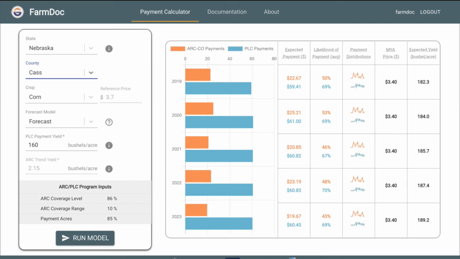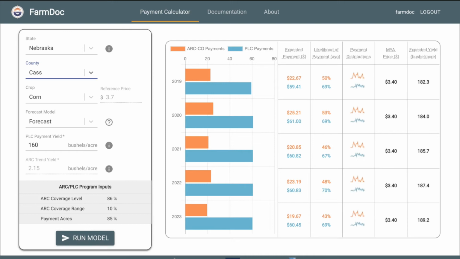And like Gary said, we're working on trying to get something put together. Once we have more details on a few items of that program, we'll have something put together to run a scenario on it. But frankly, it's a difficult program to compare against these. It's on a different level of base acres. I said that wrong. The trigger point's the same. The base acres are reduced to 65%. Sorry, I misspoke there. But it changes the dynamics significantly. So right now we're at ARC County and PLC, but stay tuned as we work out the details on that.